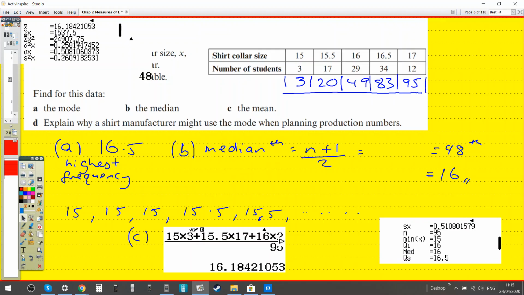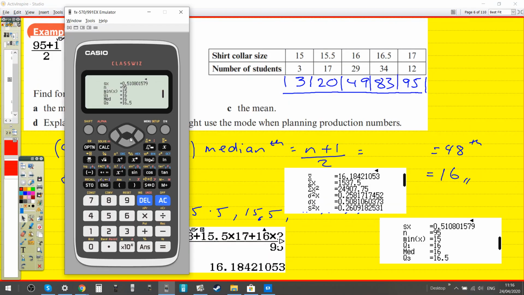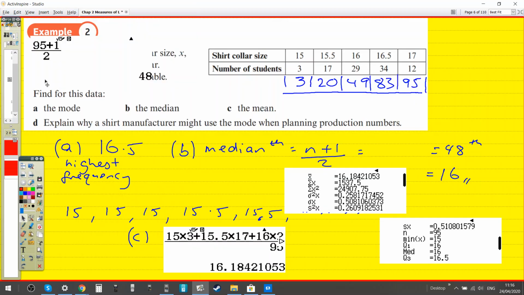The good thing about using that is, one, you can check that you've inputted it correctly. It'll say 95, that matches with 95. And also you're very likely to make a mistake when you're doing it the long way. Now you might need to know that for solving some algebra or something, but if it's just find the mean, the calculator means you won't make a mistake. So any questions about that calculator stuff or that question in general? Okay, it gives you minimum and maximum.